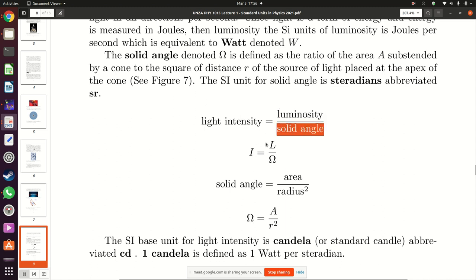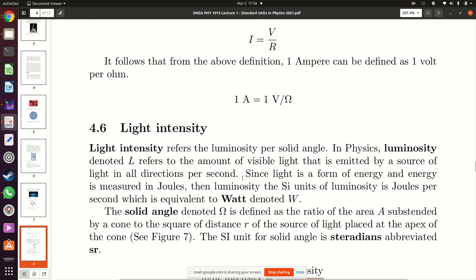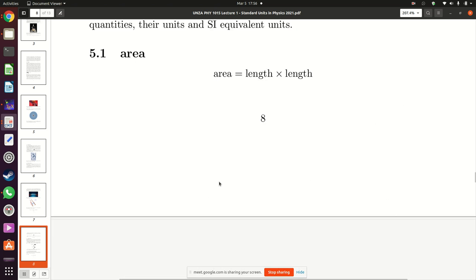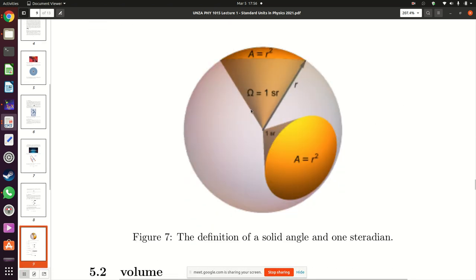Now, what do we mean by solid angle? Well, solid angle is related to your normal angle, but a bit different. Now, imagine the following. At the center here, this is where you have put your bulb, where my cursor is. Then the light which is being emitted from this particular end comes on this area. It shines on this area. So you can work out what the area of this circle is.